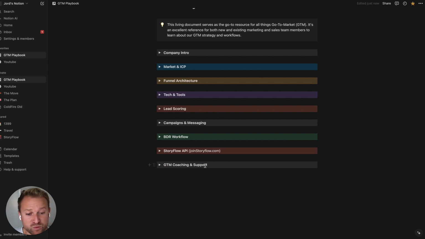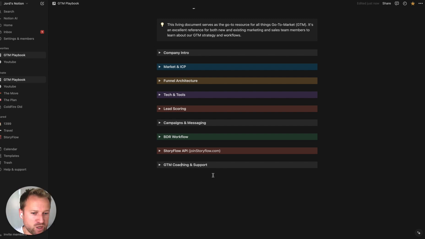The last one is go-to-market coaching and support. All of the chapters that you see here have to be digested and transferred into practical day-to-day actions and to-dos. And that's what I think this is very powerful for, really helping clients to transfer all of this knowledge and actually build up an internal support system within the go-to-market team, so that sales understands what the frustrations are on the marketing side, and vice versa.